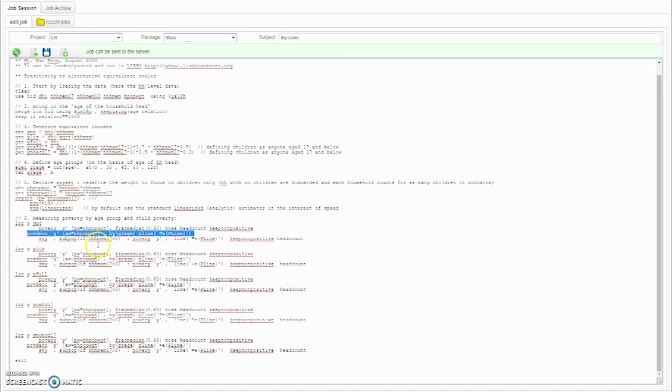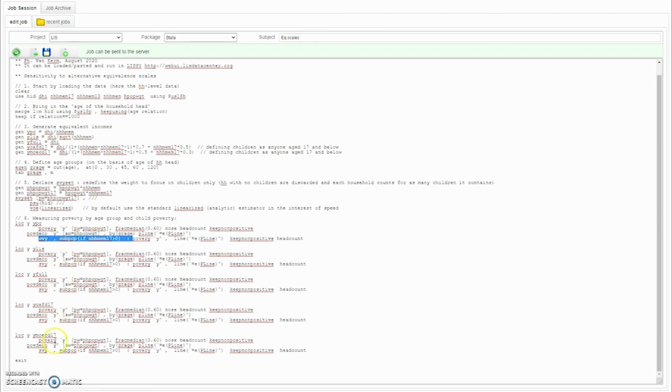So I'm considering the population of children, and we are just focusing on the poverty rate, looking at the fraction of children who live in a household whose income is below the poverty line. I'm using this SVY prefix here because I want to check the standard errors and confidence intervals, and I restrict it to the population of households that have a positive weight, so households in which there's someone aged 17 or below. This is it.